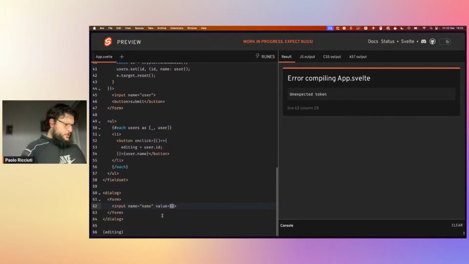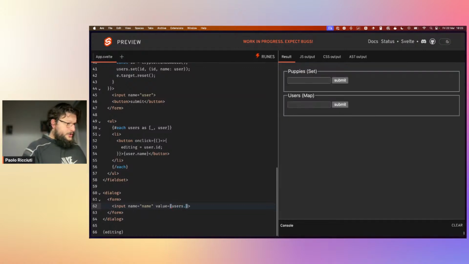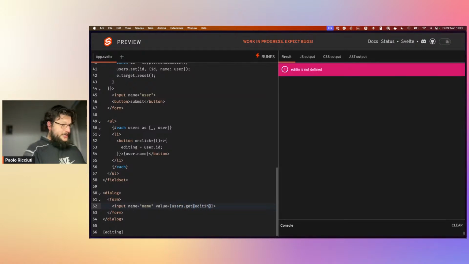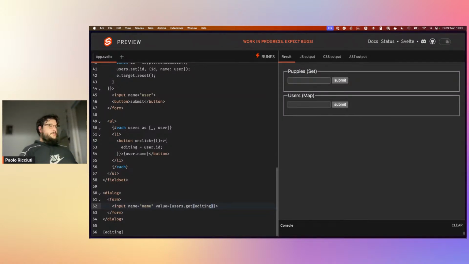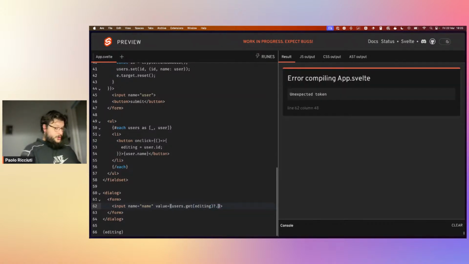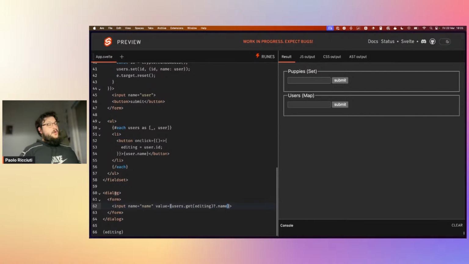So I can do users.get, and if I do users.get editing dot name like this, what I will do is that it will try to get the user from the list of users based on the one that I'm editing. If it finds one, it will add that as a name.